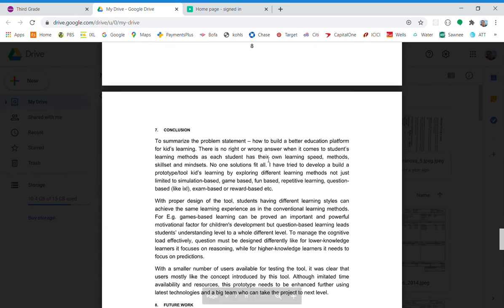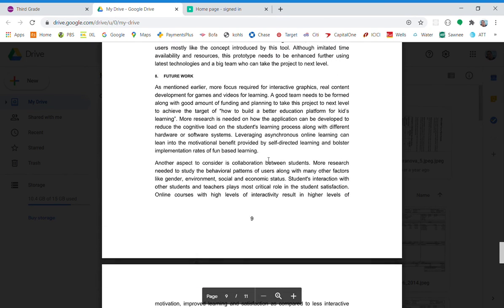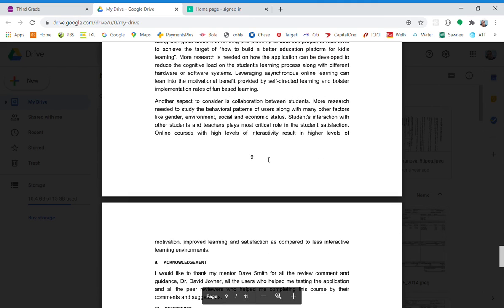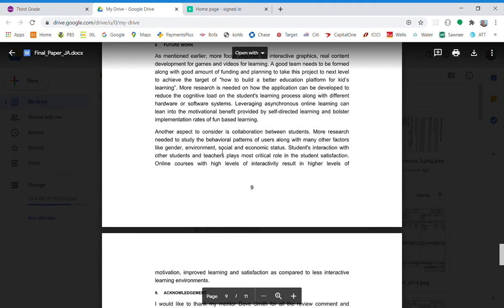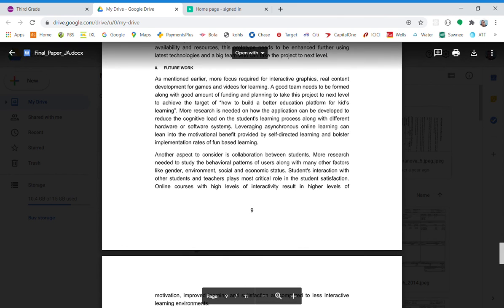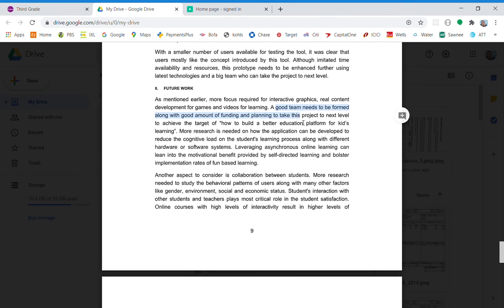For the future work, it's the same thing: more research needs to be done, and a good team needs to be formed along with funding and planning to take this project to the next level.